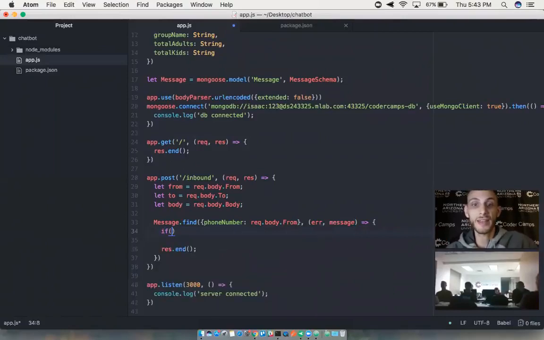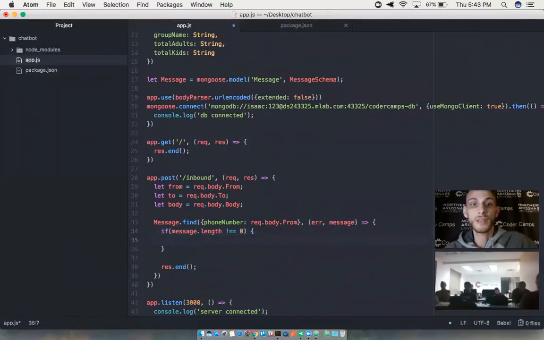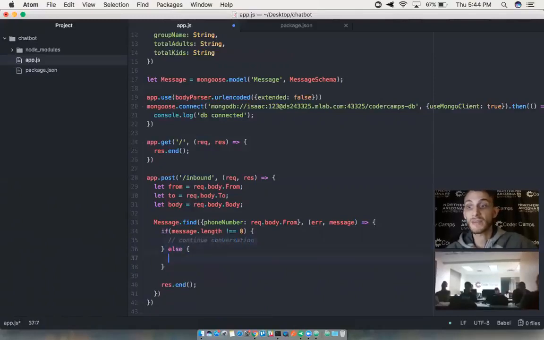So I'm going to say if message.length does not equal 0, then we need to continue the conversation, because if there is a message in the database, that means we've been talking to that person. But if there's no message in the database, we need to create a new conversation.